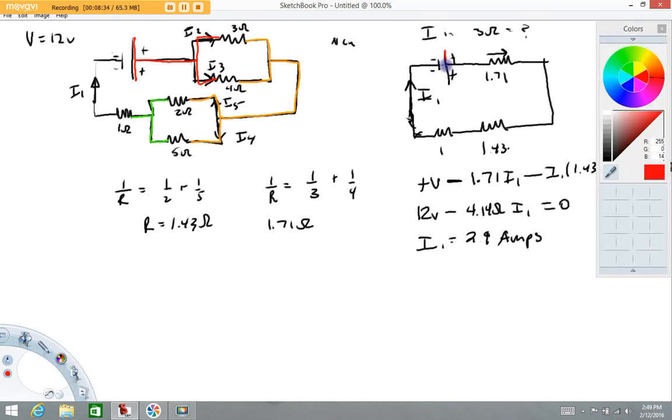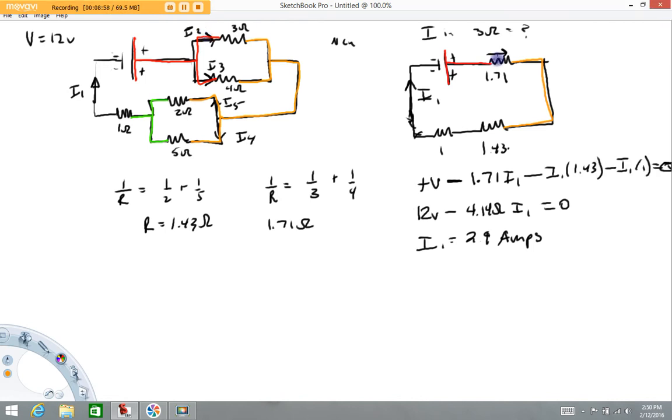this was red to here, then this would be orange to here. So if I knew the potential across here, red to yellow over here, or orange, that's the same potential. So if I know that potential, I can apply that potential here to calculate the current I2. So that potential is pretty easy to get.